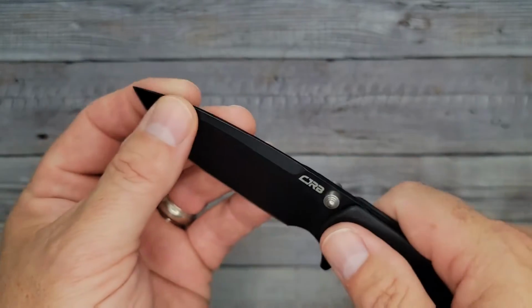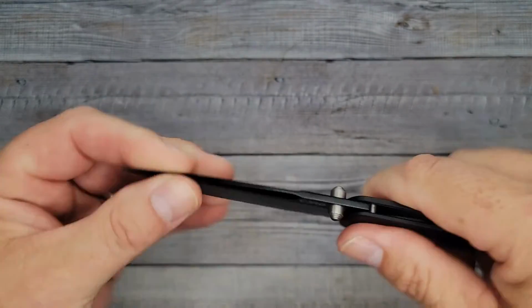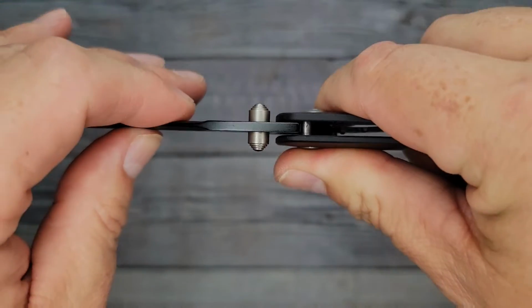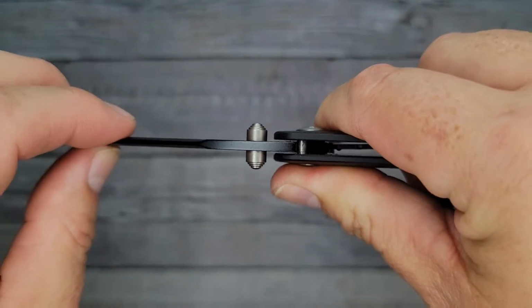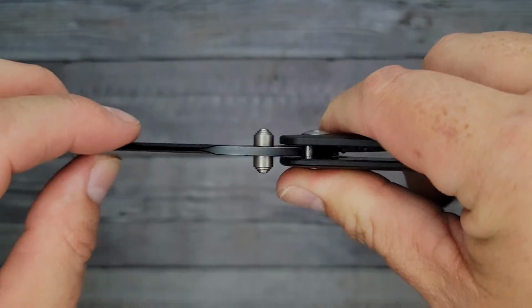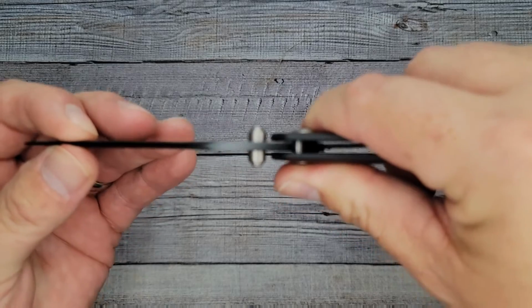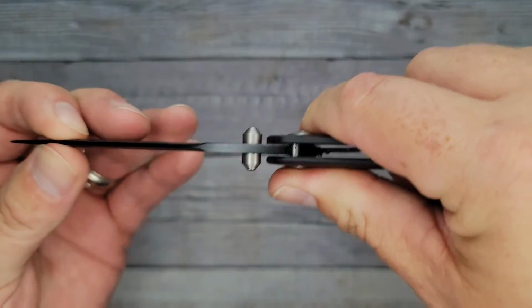Now, there's no blade play up or down, but there is some blade play from side to side, just a tad. Just a little bit. Let's see if I can hold it. Just a tad. I mean, it's not as much as it looks like with my hand, but it is noticeable. You can feel the blade play.